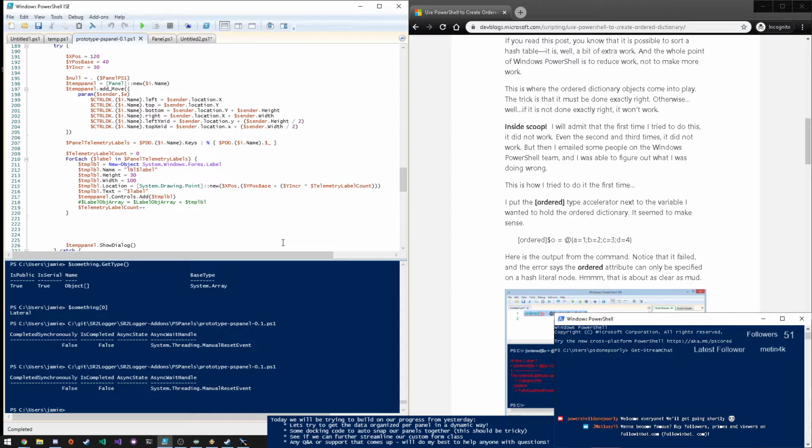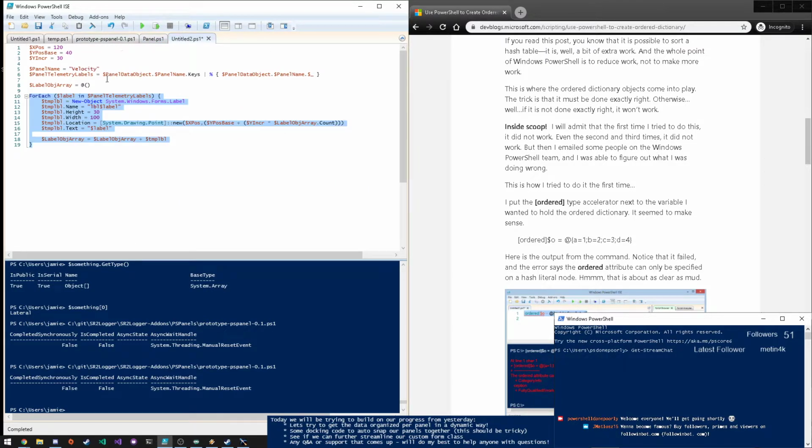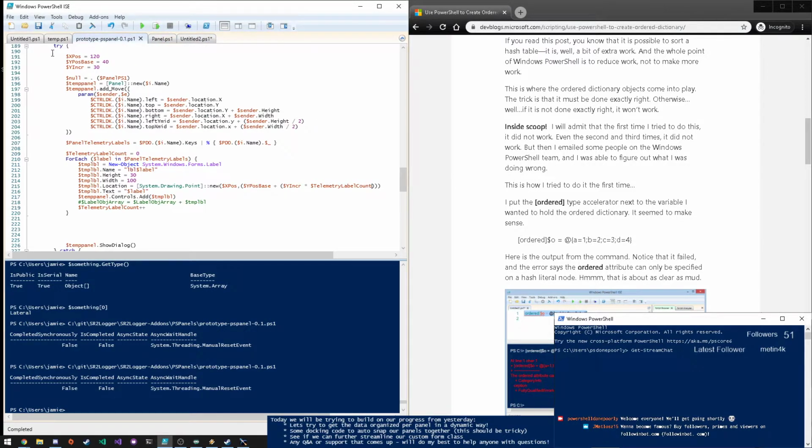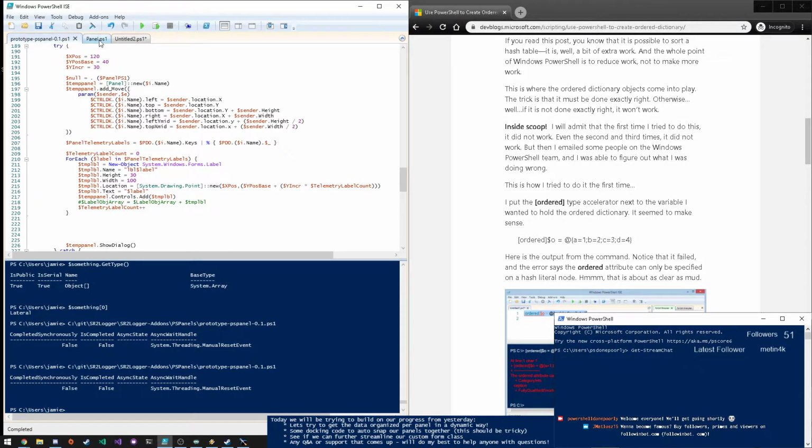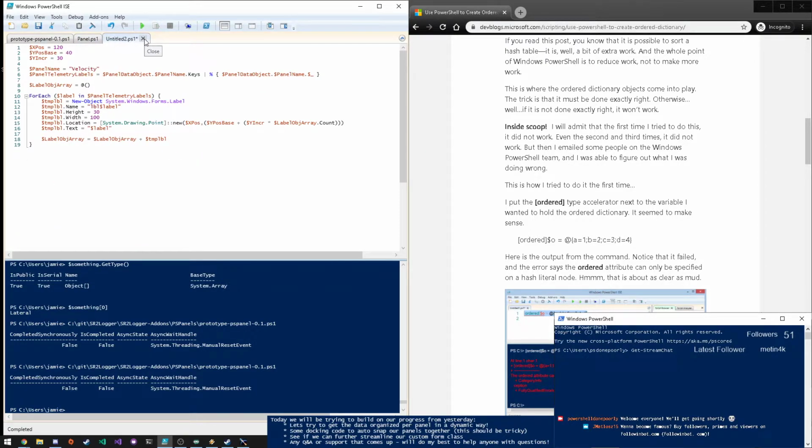I mean, it's not perfect. The labels for the data are there, so we still have to get the data there. Let's see if we can tweak our code. We can get rid of this, and this.